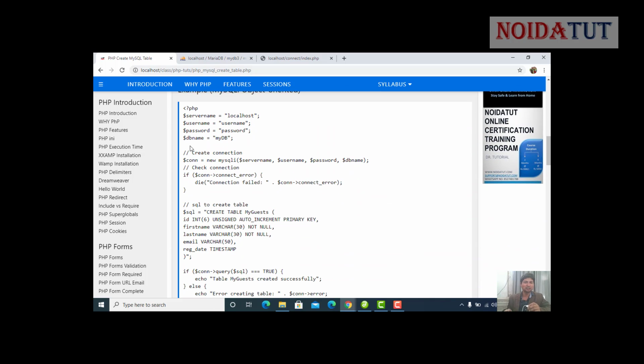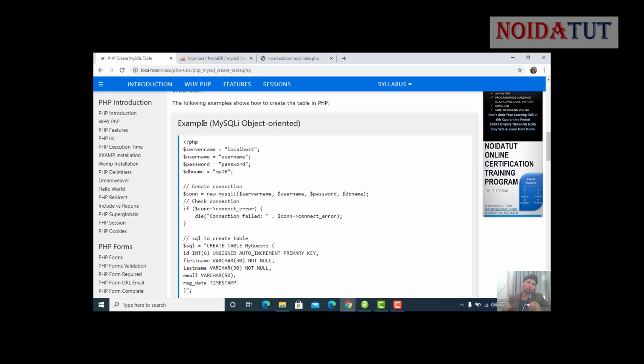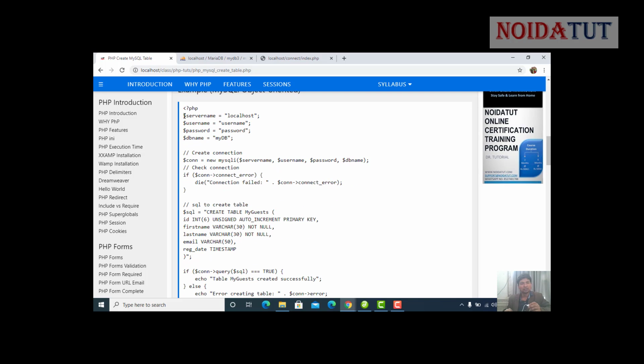You can see that we are going to create a table from a web page using the object-oriented approach. The name of the server which we have specified is localhost, then the username and password. The username is root and the password is blank. Now we choose the name of the database. This is the connection string. In this we are creating an object and feeding all the parameters of the connection.